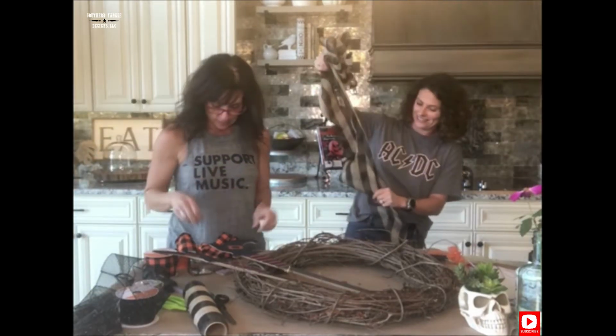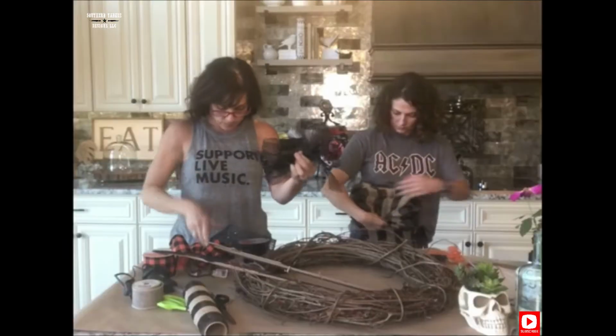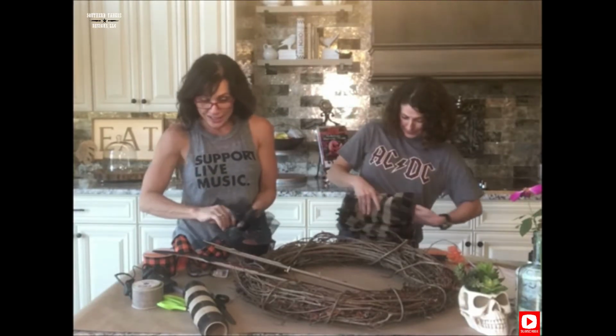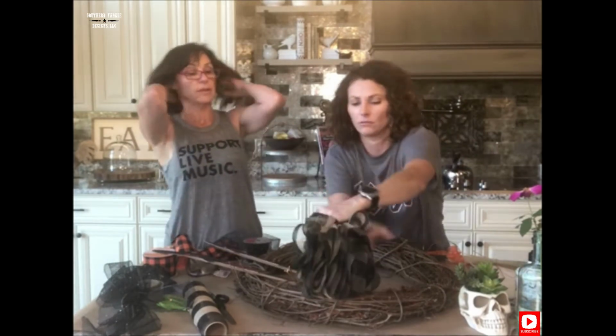In case we need it, we've got some wire. So then you have this kind of thing going on. And I'm just going to take a piece of wire, and just twist the wire around that center part, and then I'll fluff that up to make the ribbon. Doesn't have to be perfect.